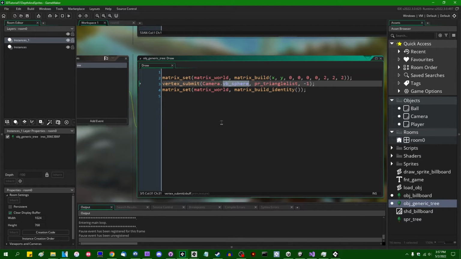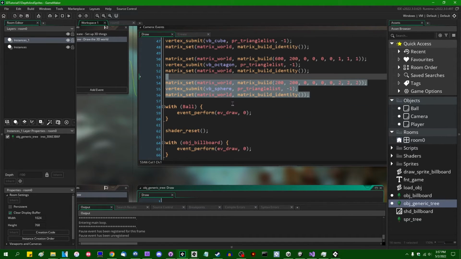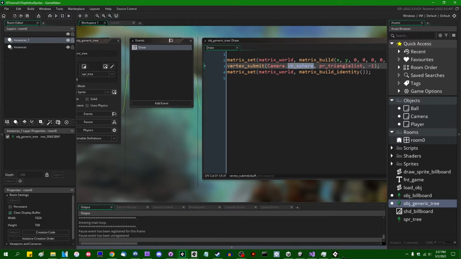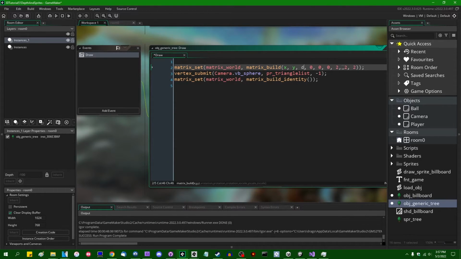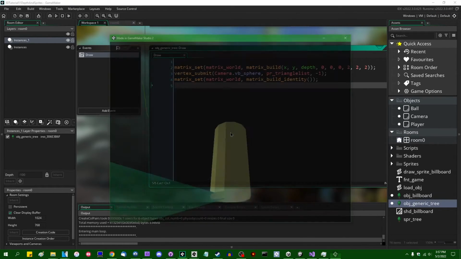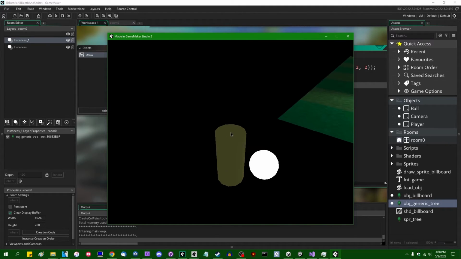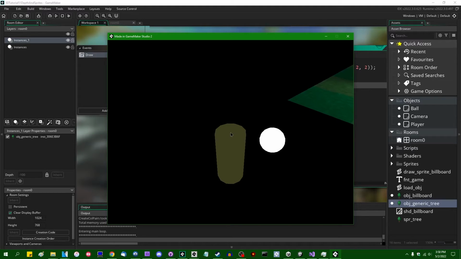In this vertex buffer, we created it. The z coordinates of each vertex are based on whatever we told it to be. In our case, it's going to be whatever was loaded from the model file. If you want to, of course, you can use depth in the matrix build function like this. And this is not really as much of a problem as trying to get depth to work in 3D with sprites tends to be. If you want to use depth as your z coordinate, feel free to do so.